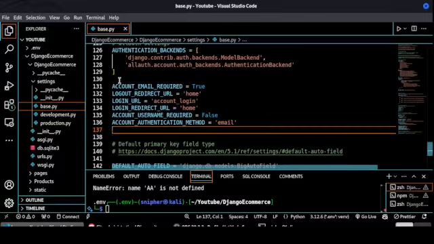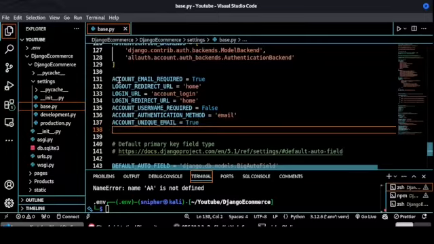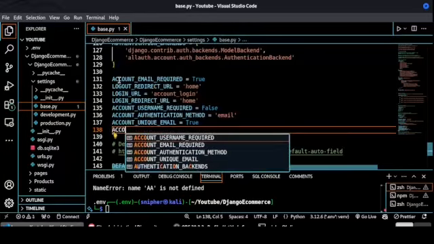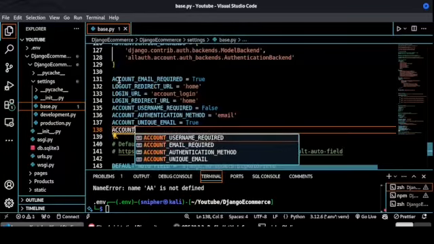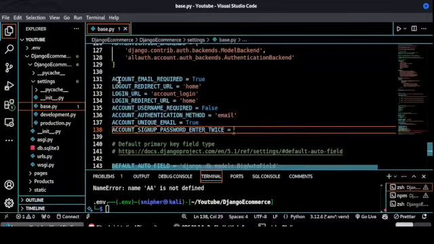So we'll say ACCOUNT_UNIQUE_EMAIL to be true, and then let us have ACCOUNT_SIGNUP_PASSWORD_ENTER_TWICE. Okay, we need to confirm that. So ACCOUNT_SIGNUP_PASSWORD_ENTER_TWICE equals true. So we want the user to be able to confirm the password. So we'll have password 1, password 2, and then the system will compare the two and see if they are matching.